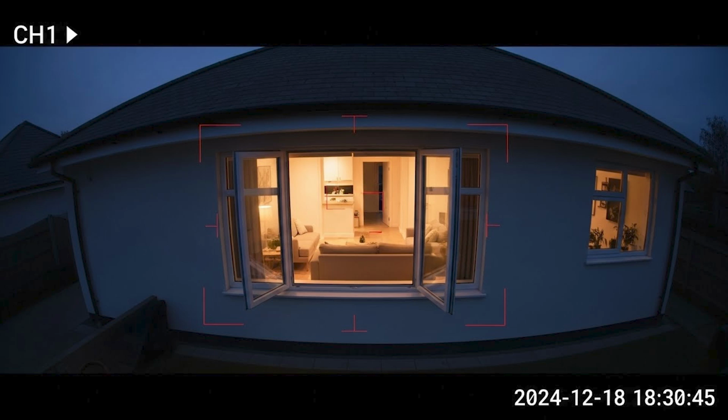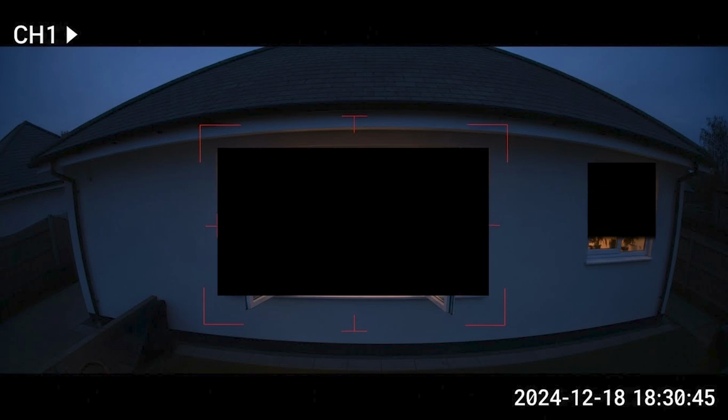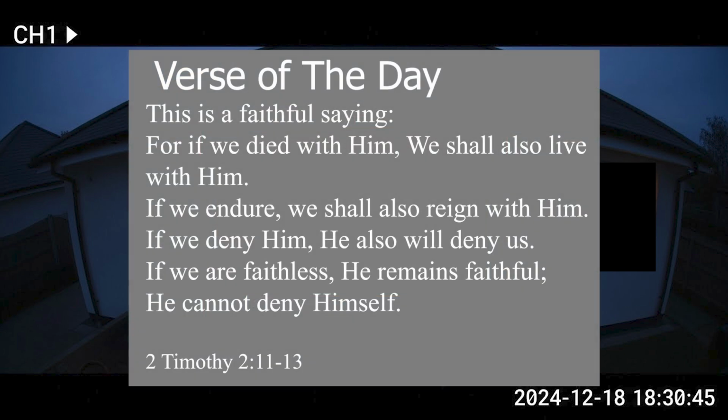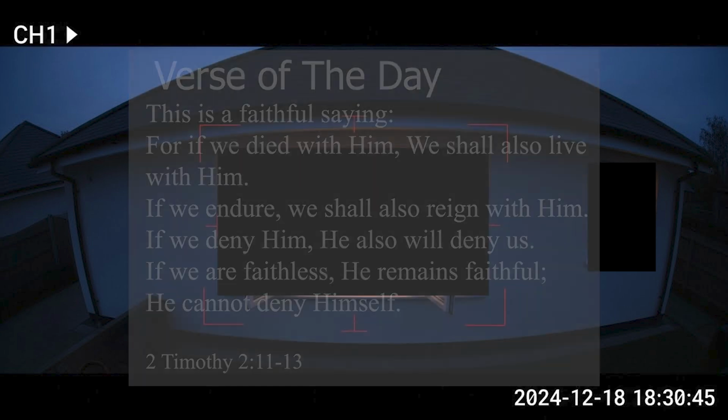Hi, everyone. In today's video, I'm going to show you how to set up a privacy mask on your security system. Whether you are using an XMeye DVR or NVR, this process is essential to block sensitive areas like a neighbor's window or public spaces, ensuring your system stays within legal privacy limits.